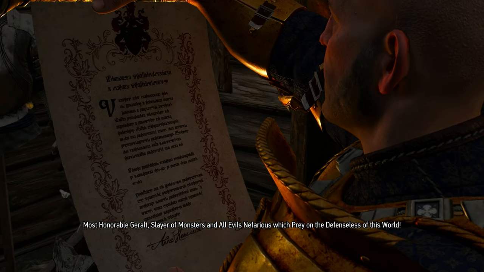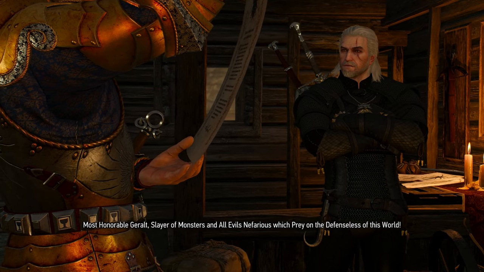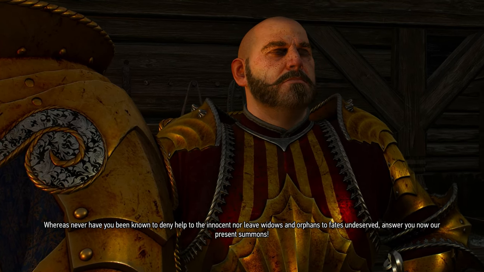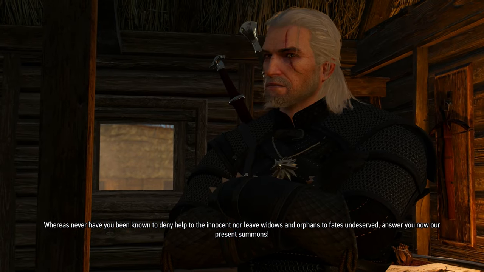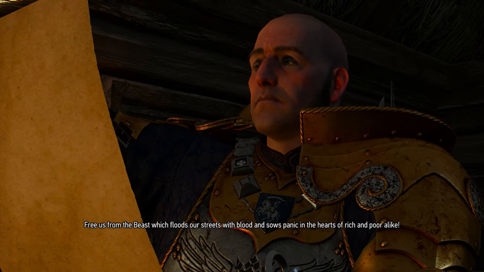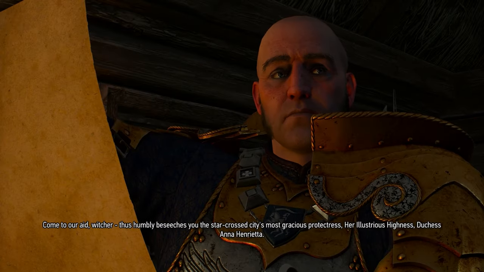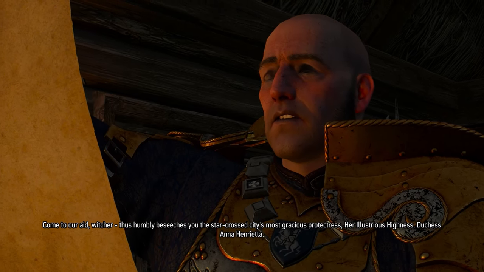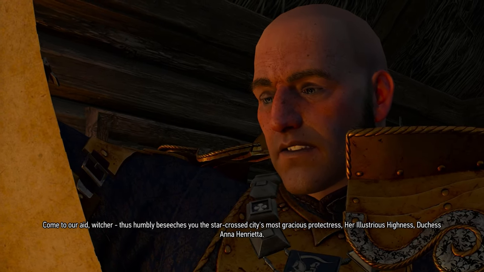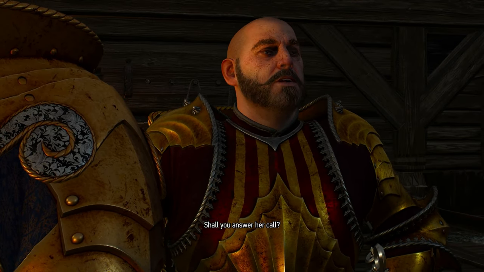Most honorable Geralt, slayer of monsters and all evils nefarious, which prey on the defenseless of this world. Whereas never have you been known to deny help to the innocent, nor leave widows and orphans to fates undeserved. Answer you now our present summons. Free us from the beast which floods our streets with blood and sows panic in the hearts of rich and poor alike. Come to our aid, Witcher. Thus humbly beseeches you the star-crossed city's most gracious protectress, Her Illustrious Highness, Duchess Anna Henrietta. Shall you answer her call?